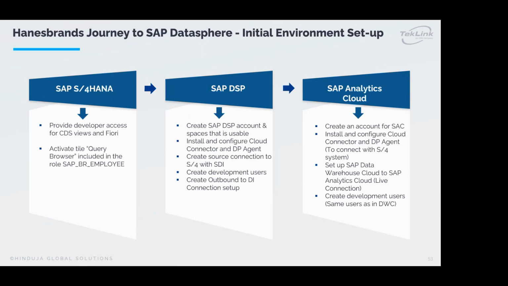Some of the challenges I would like to share as lessons learned are some of the IPs, ports and firewall issues while setting up the environment, also with the DataSphere. It does have a lot of capabilities. The number of connections and openness to integrate with the systems is pretty well done. What we use is a DP agent to replicate data from some of the source systems, like from the MDG and from the S4 systems, into the Haynes journey. Next slide, please.